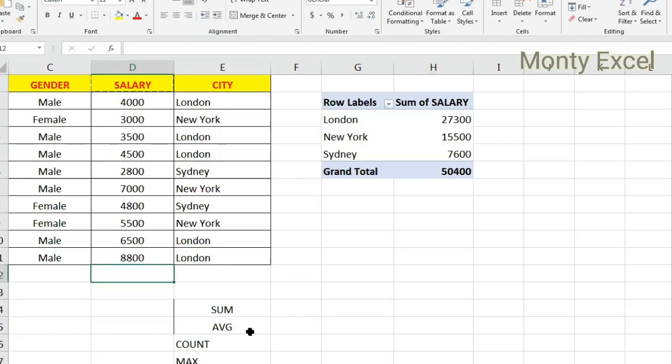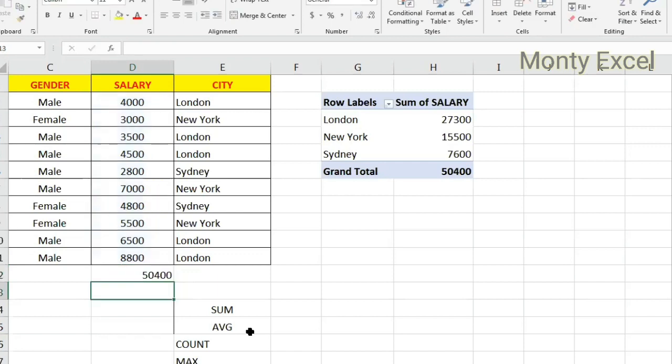Alt equal to, Alt equal to. This is the only shortcut available to create your formula just like that. Just use Alt equal to get the sum without writing it. We have 400 plus functions, but this is the only function which works with a shortcut. The rest you need to write manually, as you are aware.